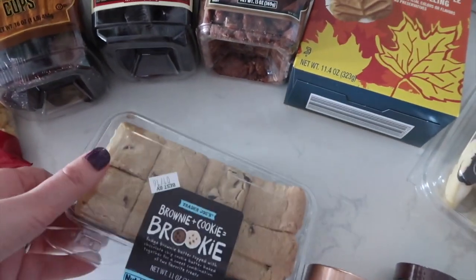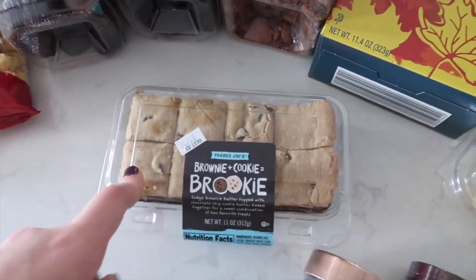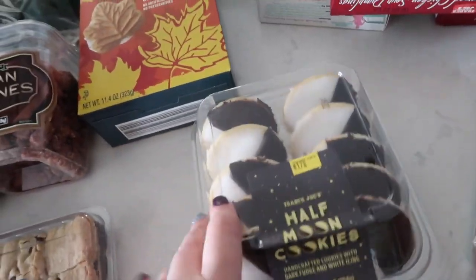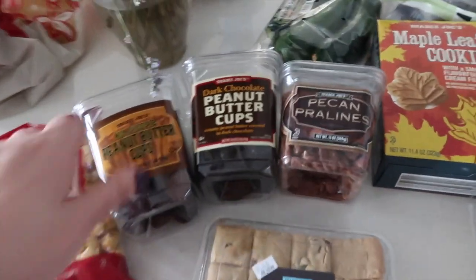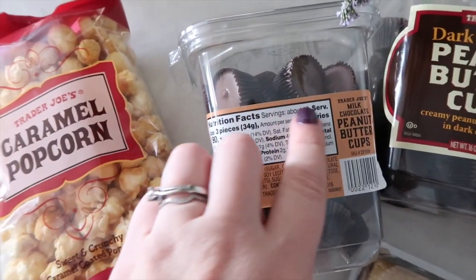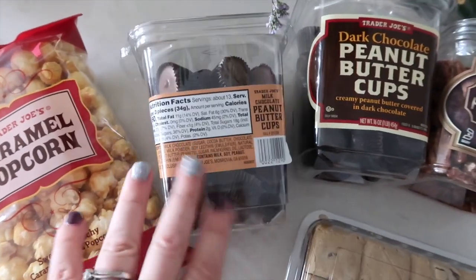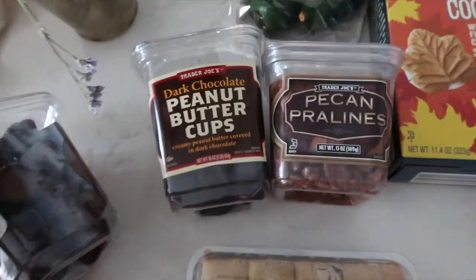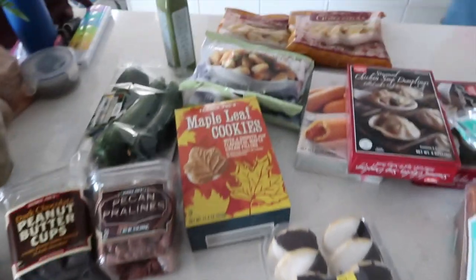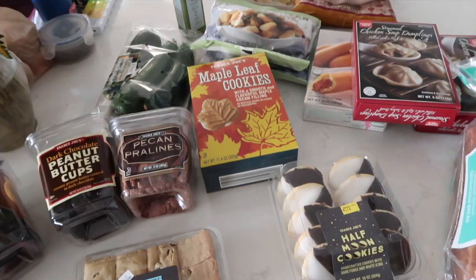I've also never tried their Brookies, so we got their Brookies — 160 calories for one piece. They're tiny, but that's a very reasonable calorie count. And these half moon cookies. So we've got some new treats to try, and I'm not even mad about it, even with my cut coming up, because you can be in control — have two or three pieces for around 190 calories. It is in fact possible. So we have all the treats and all the good healthy things too.